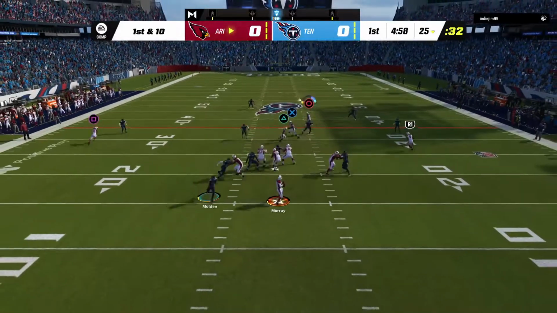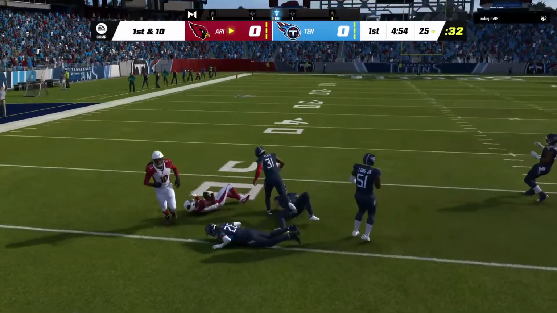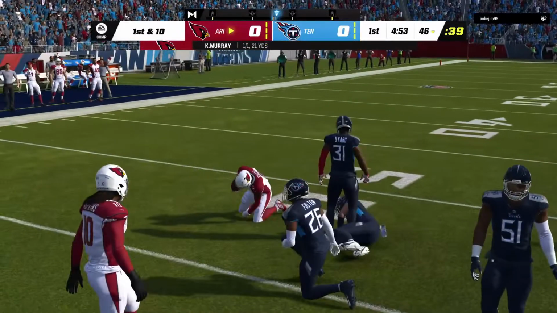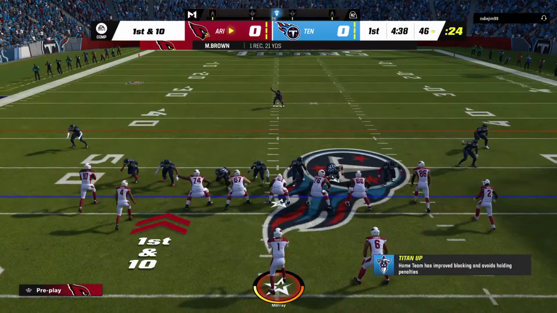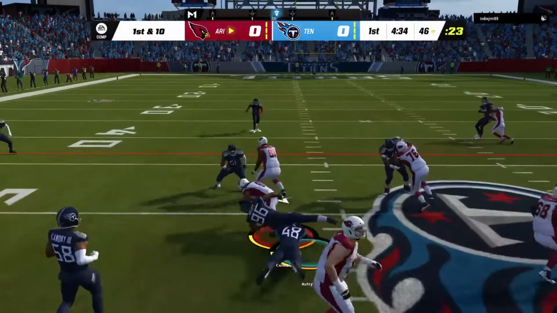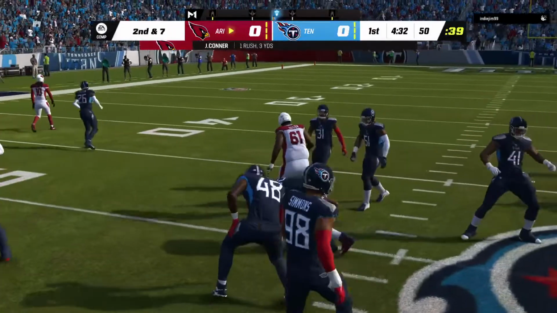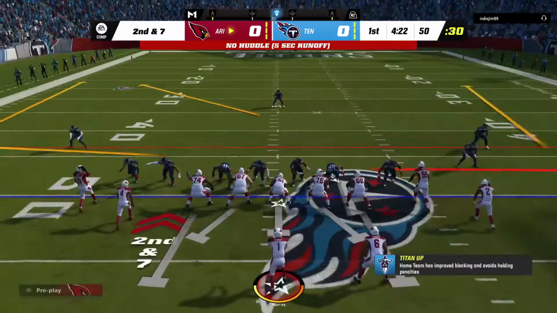Right to the air. Here's Murray. Catch is made by Marquise Brown. And they work this well upfield across the 45. A big hitter to start the drive has him up near midfield here for 1st and 10. First carry for James Conner. And he's going to take this ahead for right around 3 yards, but no more than that. 2nd down.